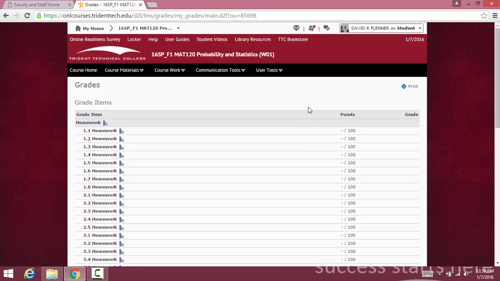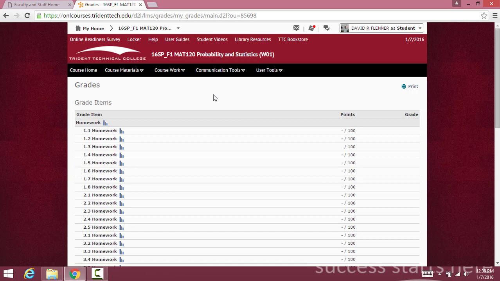And that's pretty much it. I mean, those are the most important links you're going to need here. The course home, where you're going to find announcements, the course content, and the calendar, and then the grades. That's pretty much all you're going to be using in D2L to get around. All these other things are not really all that necessary.